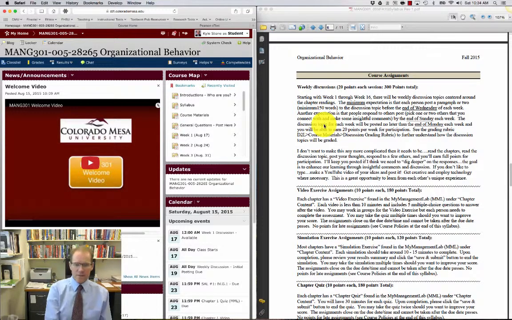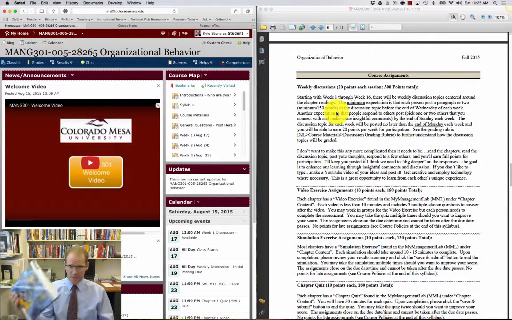So weekly discussions. Every week there's going to be a discussion. And you'll see the discussion posting pop up here. I have it ready. It won't launch until I think midnight or something on Sunday night or Monday morning, 1 a.m. or something. So you'll see the discussion posting pop up for each week. The expectation is that you read that discussion topic. I would suggest you read it on Monday. You've already read this stuff, right? Because you read it the week before, with the exception of this week.